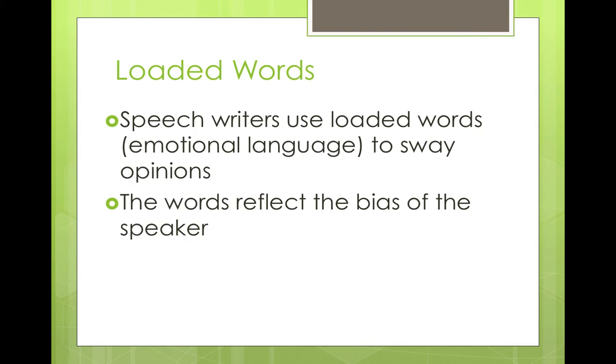So speechwriters are going to use loaded words, this emotional language, to help sway opinions. But the words also reflect the bias of the speaker. If you're ever reading or watching and you're just not sure which side or which bias is being expressed, start looking for that loaded language that's meant to create an emotional response. And it may be that they're using words for their connotation and not denotation.